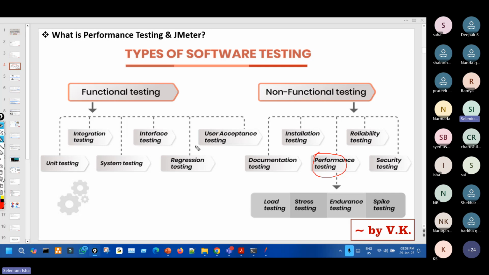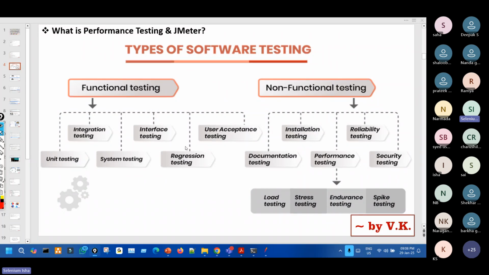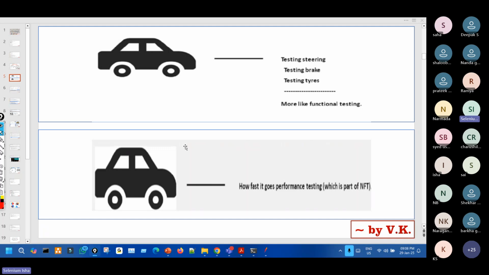Okay. Now first, we'll understand a brief difference between functional and non-functional. Let us take a real-time example. Suppose a car is being developed and it's being tested.